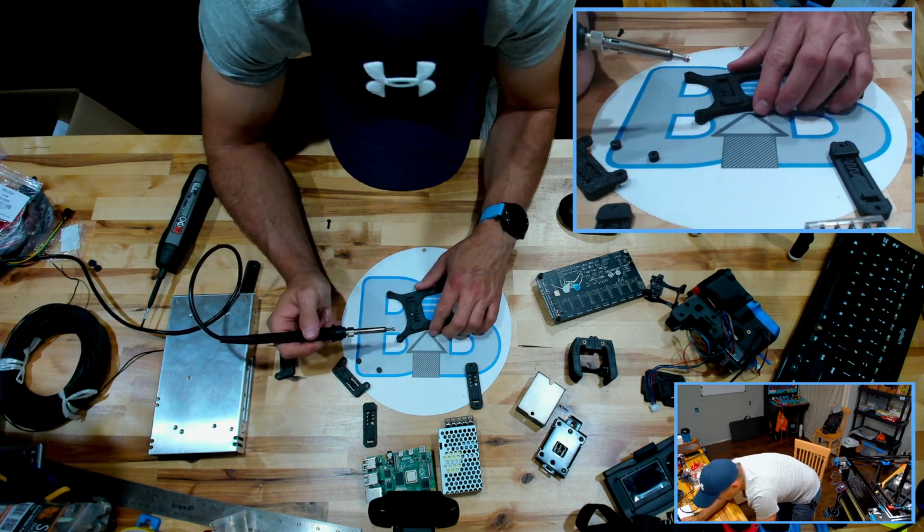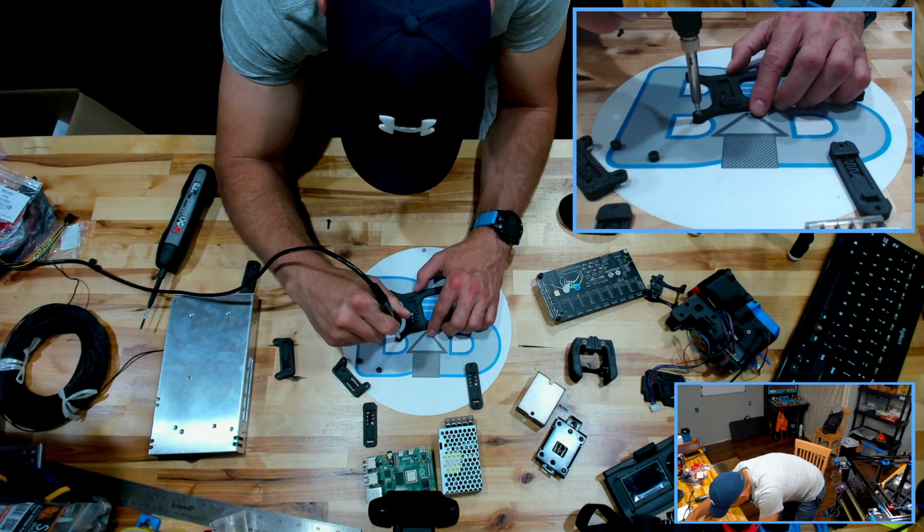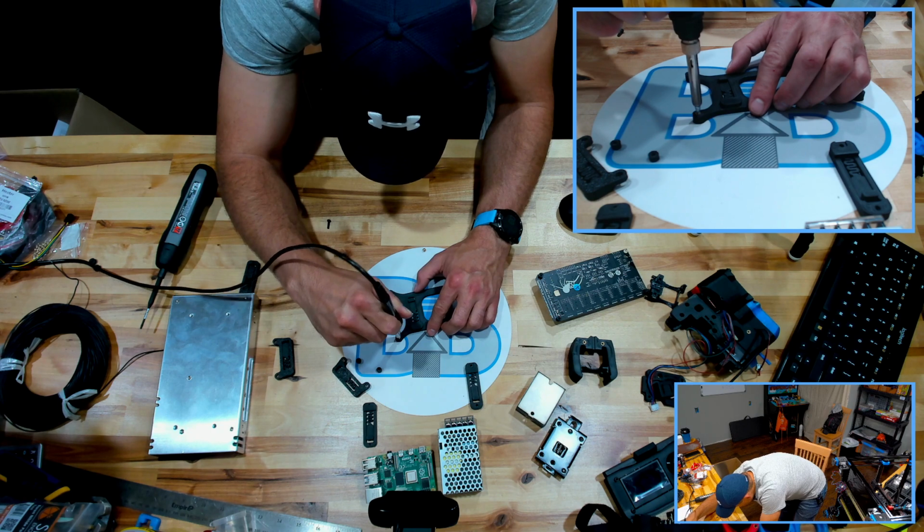And then we'll move forward from there. So there's really not a lot going into the back here. I mean, we got a lot of space to work with, which is great.